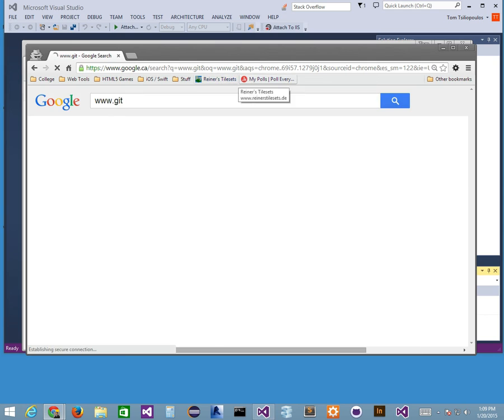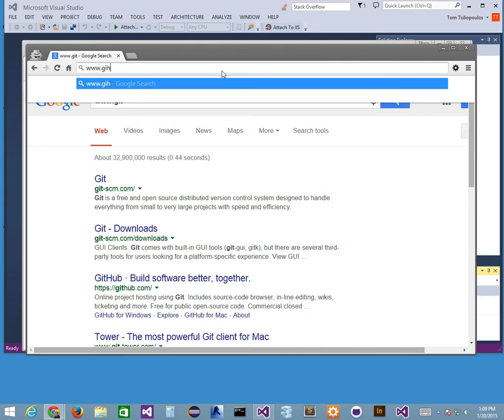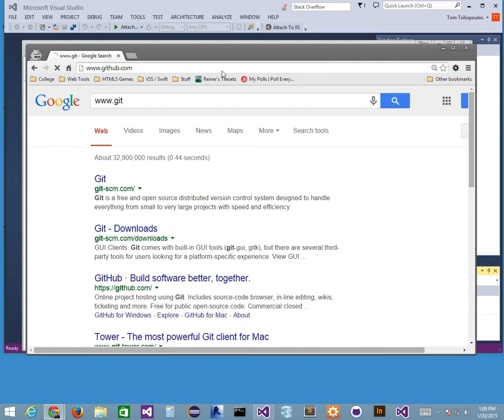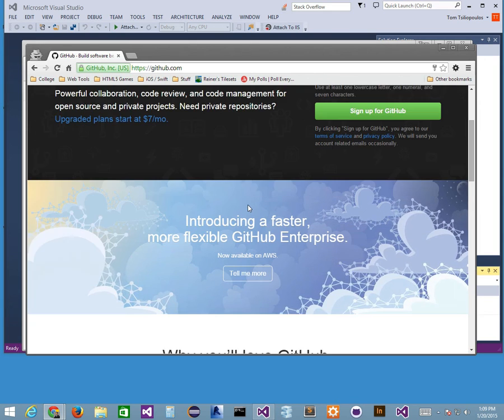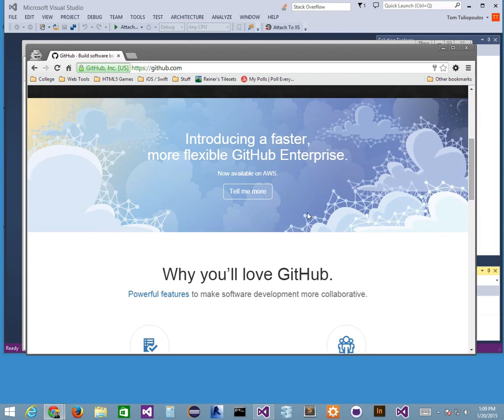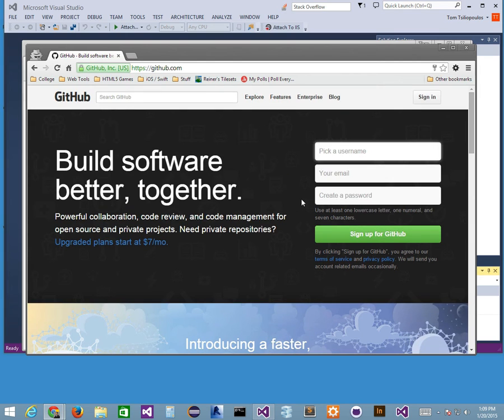Let's try that again. GitHub. And when I go to GitHub, you're going to see this, right? When you see this, you can sign up. It's a free account, right? And when you do so, you can't create any private repositories. They're only public repositories. And think about repositories as a place to keep your stuff, almost like a folder that's online for now, okay?